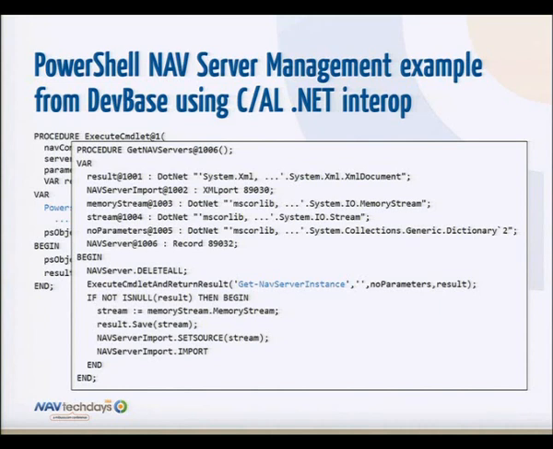And then if we did get results back from it, we are creating a stream and saving the result into that stream. And now we can use an XML port to actually import into this table. So that's what is happening here. And if you're coding against PowerShell commands, this is the pattern that you're using.